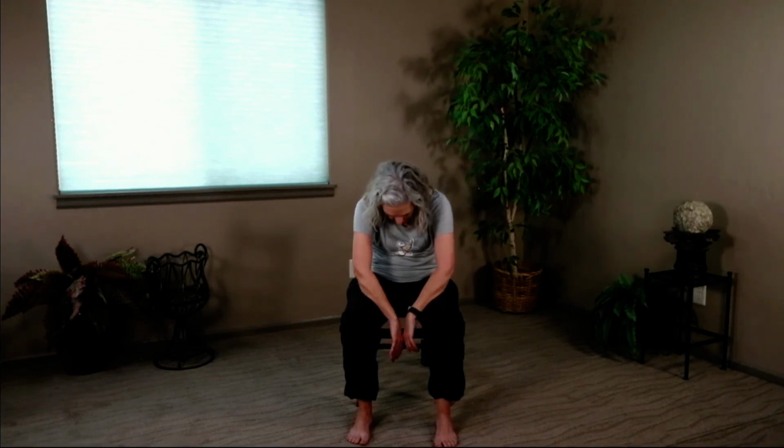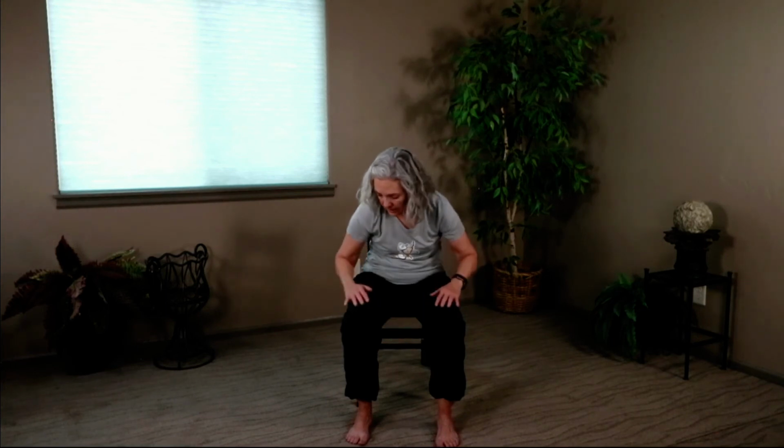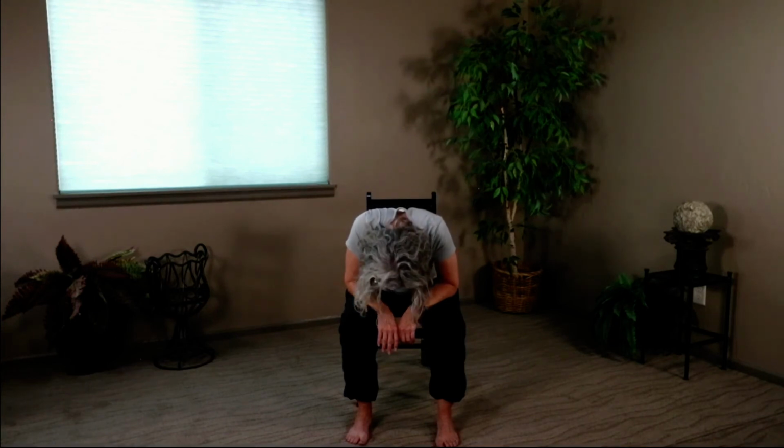All right, we're going to move into a child's pose. So in our child's pose, this was our forward fold. You remember we did this one just a minute ago in our sun salutation? The only difference is in child's pose, we're not going to have our palms up. We're going to bring our arms in. So this is kind of a pose of release. The idea is just to let go. We're going to bring our hands between our thighs and let ourselves sink down. One thing you can do if you want a little bit of support is keep your arms on those thighs and just let your heart sink down, right?